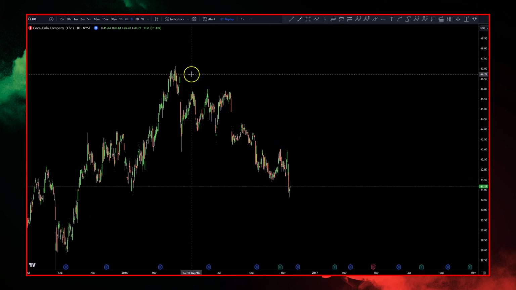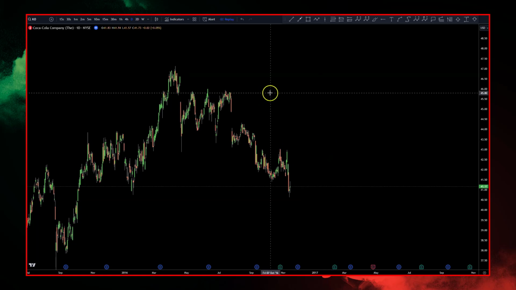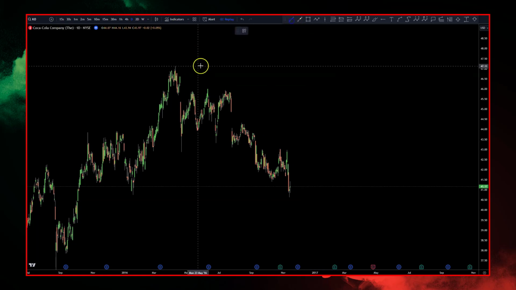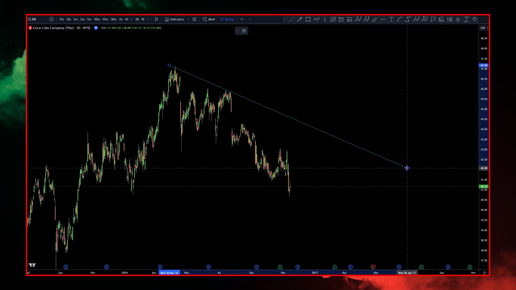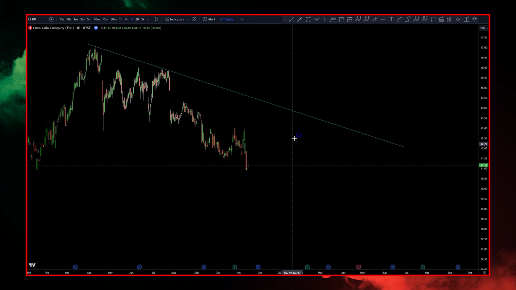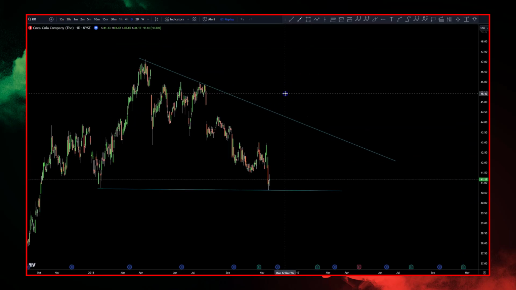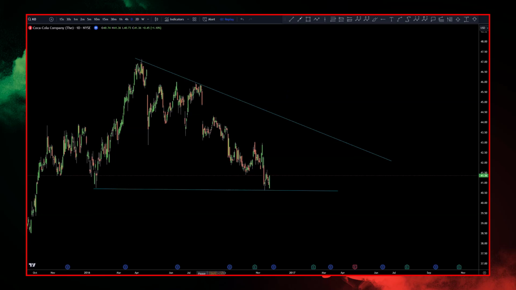Right now, I'm not really seeing too much here. Actually, there could be something right here. So probably at this point, if we're here, and this is Coca-Cola, this is KO, I would probably draw this there. This is actually a nice little double bottom as well. So I'd probably have something like that, right? And so let's go ahead and play this.